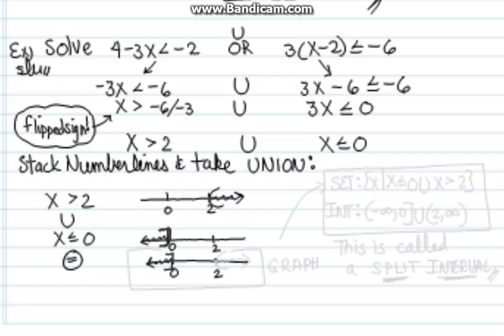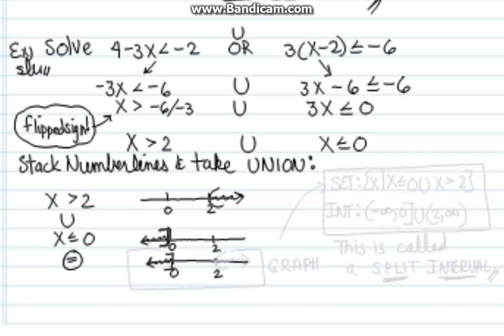Now, should I have done that? Think about it. Should I have put a boxy bracket on 0? Well, let's see. Is 0 going to be in the union? Well, to be in the union, you only have to live in one of the two sets. 0 does not live in the first set, but it surely lives in the second set because it has a boxy bracket due to the equal portion in the inequality. So yes, it's going to be in the union. That's why it's a boxy bracket on 0.